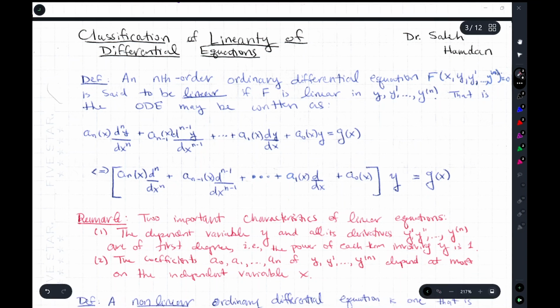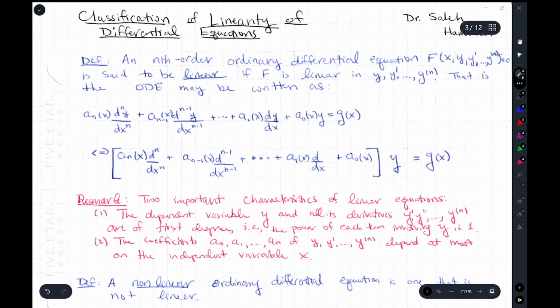So how I like to check for linearity, because it's not always obvious if a differential equation is linear, is if you can factor out a y, okay? If you can factor out a y from the left-hand side and have an expression that just depends on x on the right-hand side, then it's linear, okay? And here's what I mean by factoring out a y. We can pull this y out and look at these as operators, okay? So this is an operator that acts on y, and so you can distribute this y and end up back here, okay? So if I see a complicated expression, I try to see if I can factor out y and have this operator only depend on x, and have the right-hand side only depend on x. If I can, then the differential equation is linear.